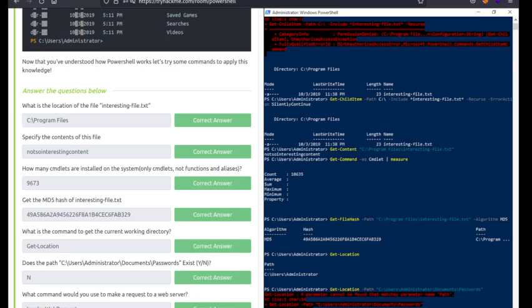That means on this path there is no password file.